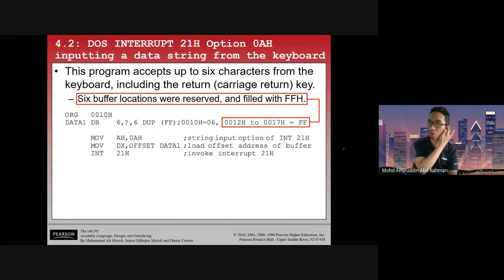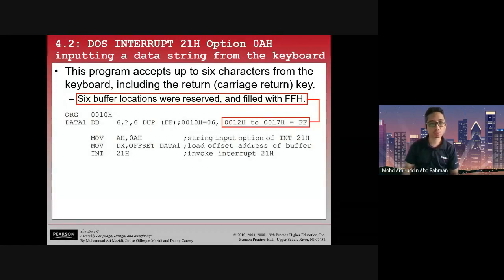For example, this program accepts up to 6 characters from the keyboard, including the return key. Over here we have 6 buffer locations reserved and filled with FF. First we set AH to 0A, and then we need to input data one, which is this one.